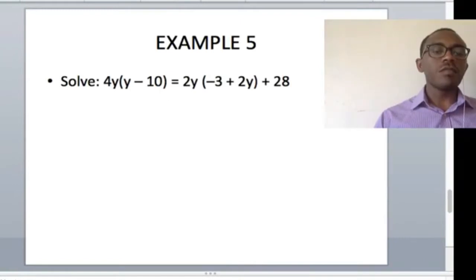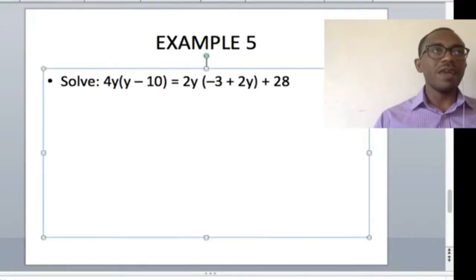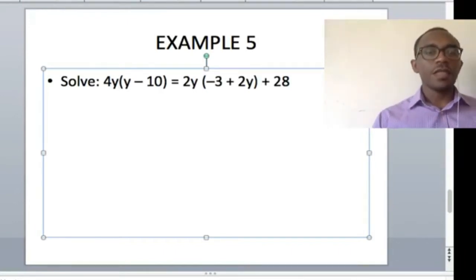Okay? So when you have parentheses, we have to cancel the parentheses. How do we cancel the parentheses? We multiply what is outside of the parentheses by anything inside of the parentheses when there is a minus or plus sign. And if there was no minus or plus sign, we're just going to multiply it once. What do I mean by that? Let me give you a hint under it.